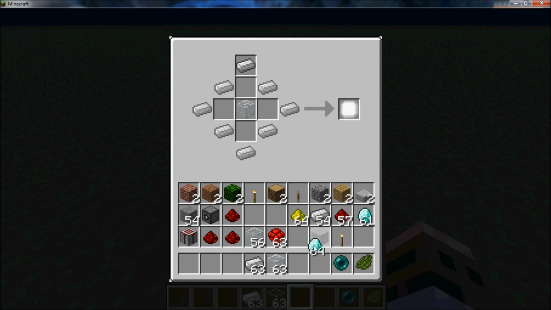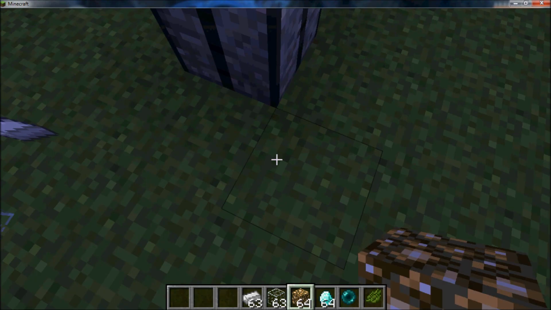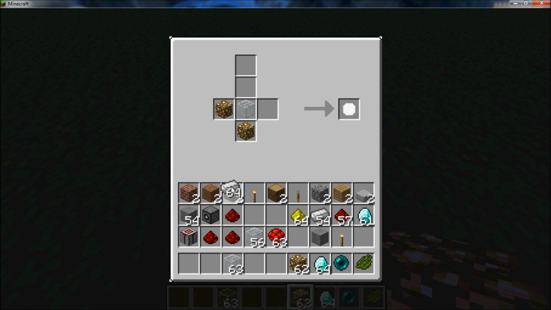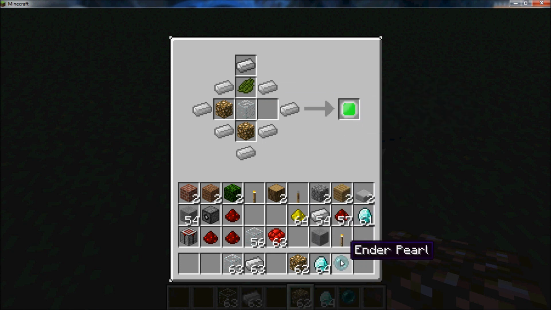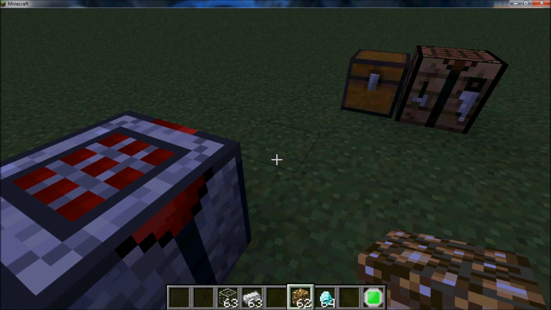Wait, hold on. I forgot, you actually need glowstone, not glowstone dust. Okay, so I put 3 glowstone, or 2 glowstone in the bottom there, plus my frame and my glass for the lens, and the cactus green. And you can see the range is plus 20. If I had added one more glowstone, I would have made it plus 30. But I have to have room for my ender pearl, so now it's a range plus 20, and advanced.